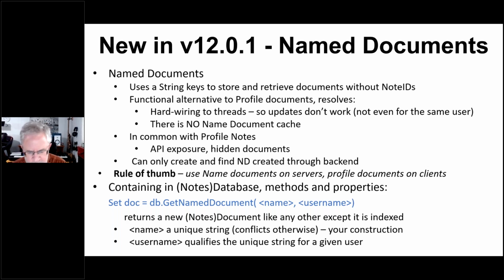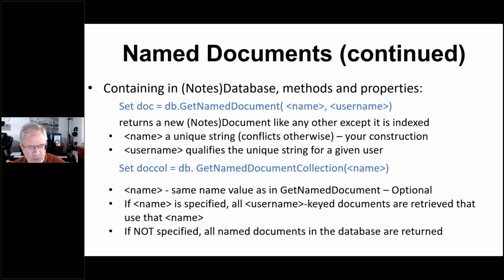Get named document: you pass in the overall name and the username qualifier, and you get back a new document, like you would say, you know, create document. It's the same idea, and that's the way you work with profile documents as well. People who've used the backend understand these, they know these calls. It won't be new to you. Certainly, if you've used the profile document interface, you'll understand this and use it pretty extensively that way.